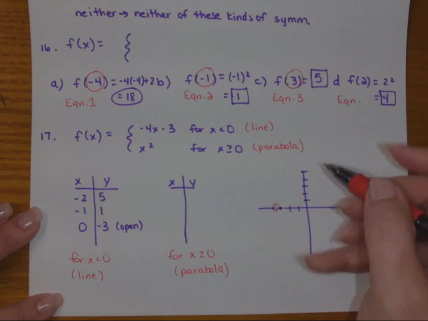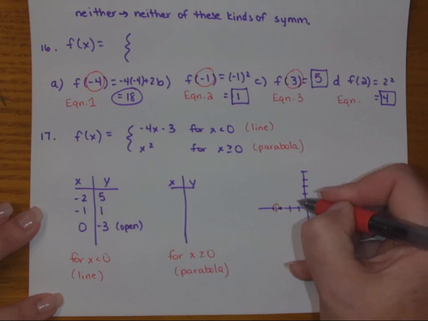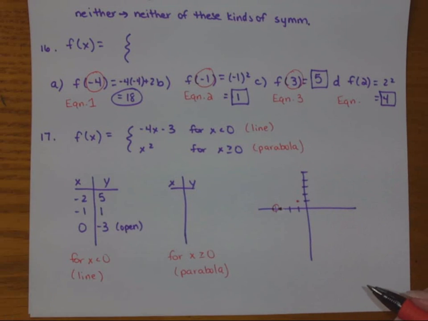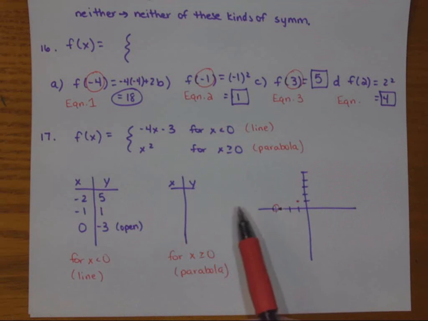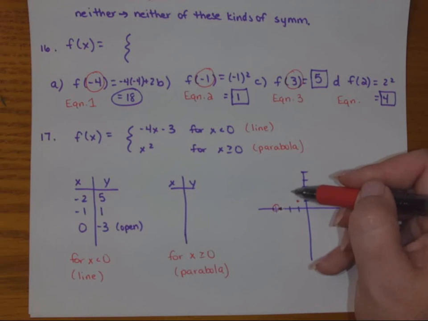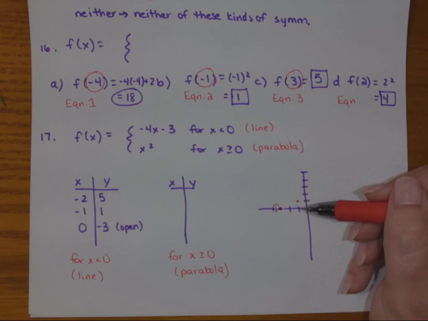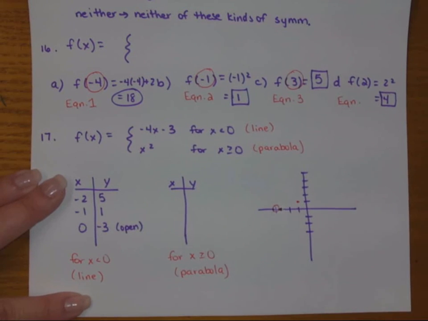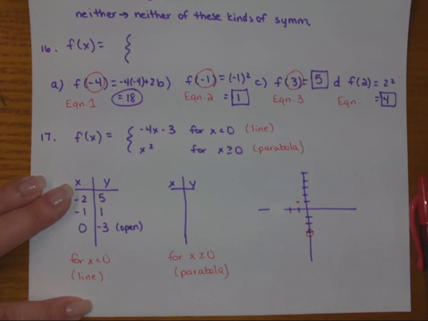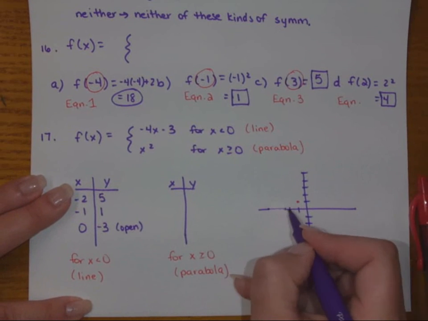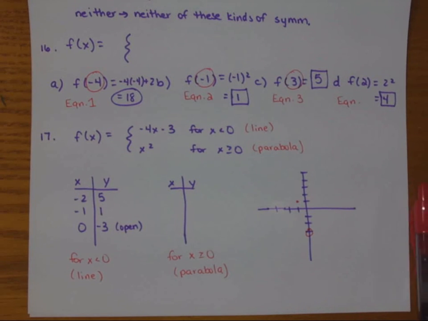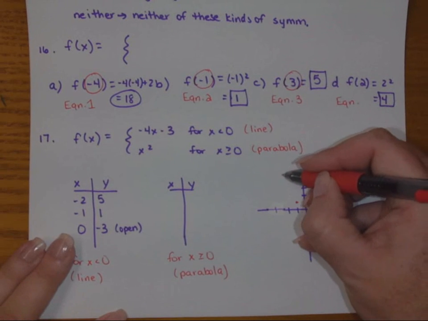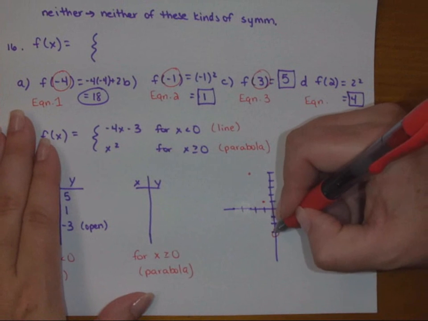and then 2, 5, -2, 5. -1, 1 is here. What did I do? Oh, is that wrong? -2, 5. That really doesn't look like a line, does it? Oh, that's because I'm being goofy. So notice 0, -3 is here, not where I put it. Okay, and then -2, 5 goes here. So just like we thought, we have a line.